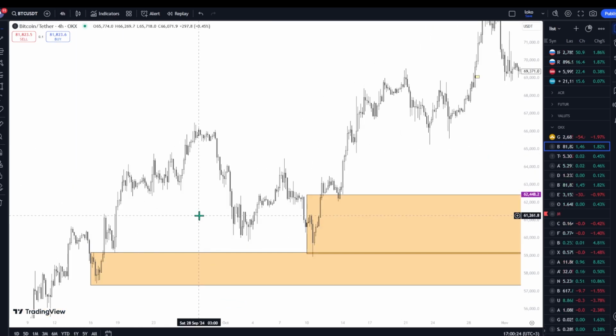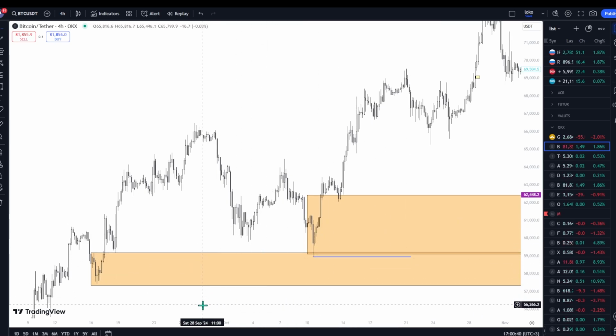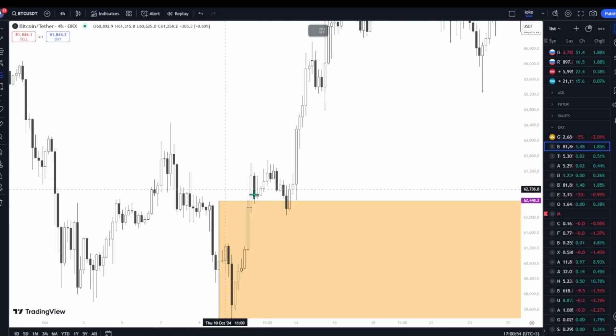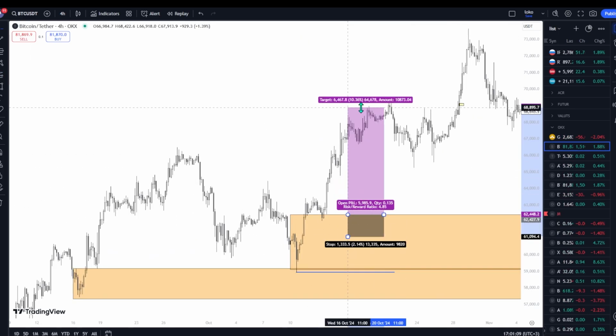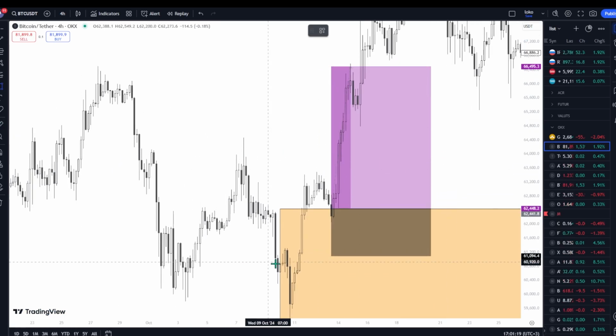Here we can see our first point of interest and the second point of interest, and after retesting the first point of interest, our order block zone, the price gets a reaction from it, and after that it's forming our FVG and order block zone. After that, at this price we can already open a good deal, here with a conservative stop loss and good take profit, and we could get a 3-to-1 risk ratio.